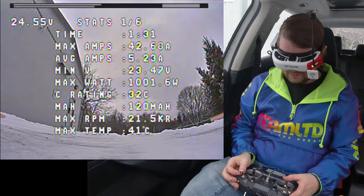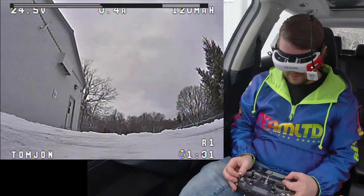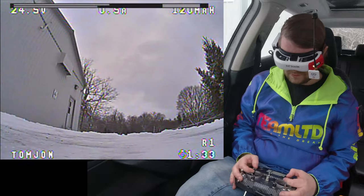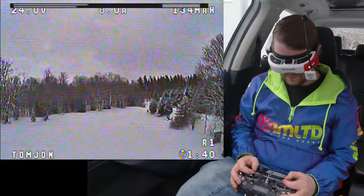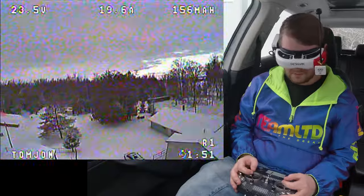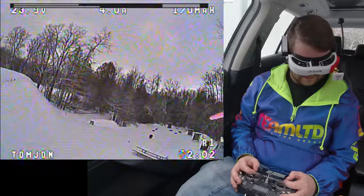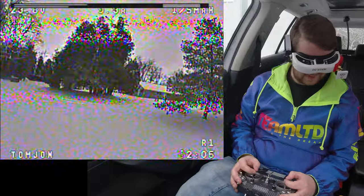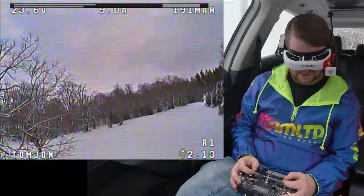So, throttle down, idle up position, arm, and give the throttle some power. Okay, here we go. Let's go up. Goddamn. This is horrifying. Oh my god, there's trees, buildings. Man, she fucking zips.